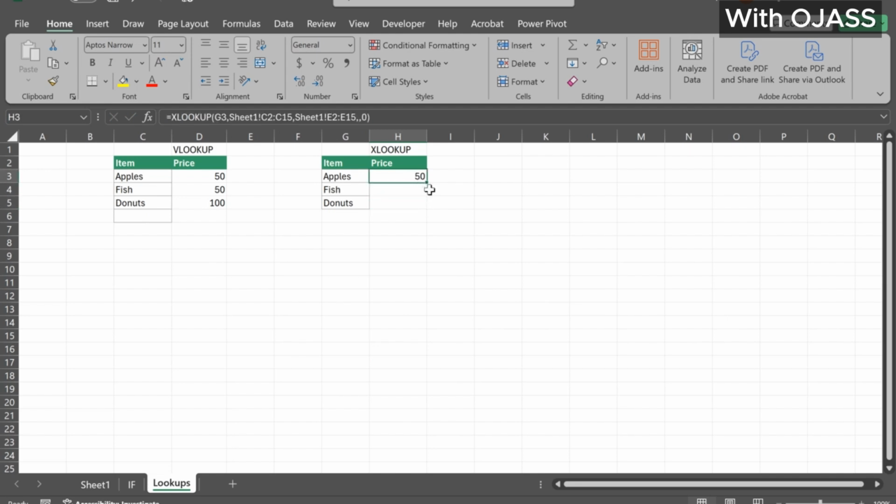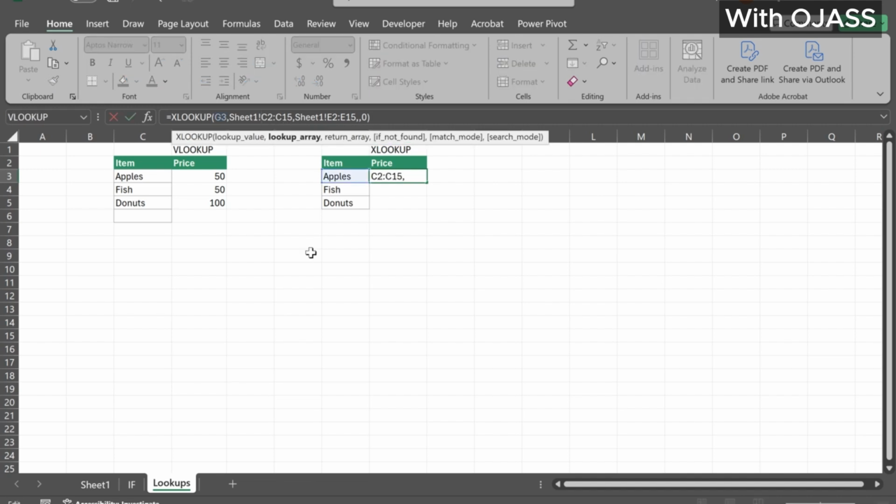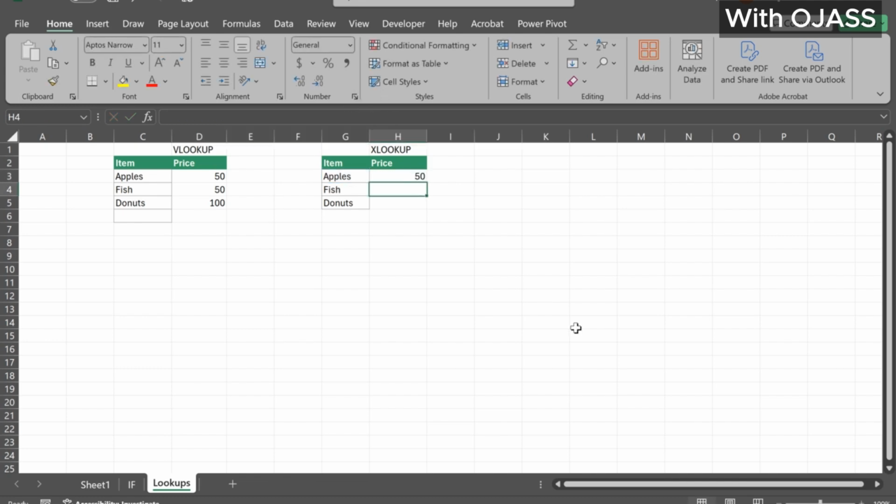Note, we cannot just drag the formula down, we need to first lock the lookup array and return array range of cells. Use the F4 key to place the dollar signs. And we are having the same results as the VLOOKUP.